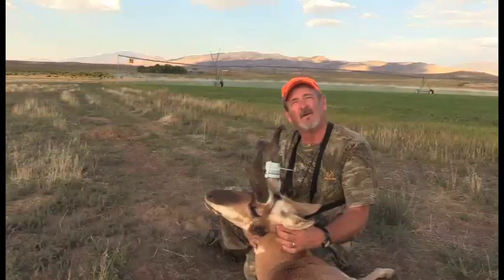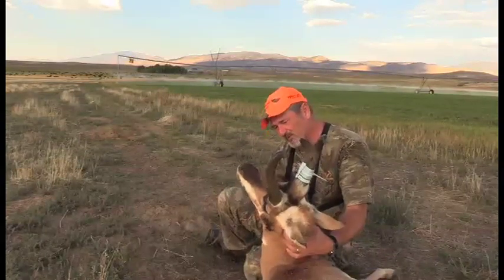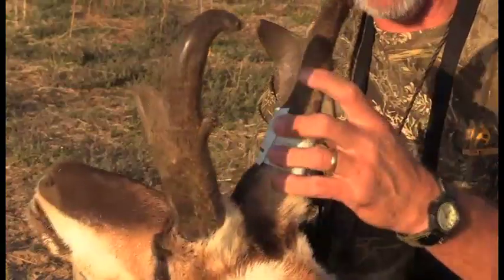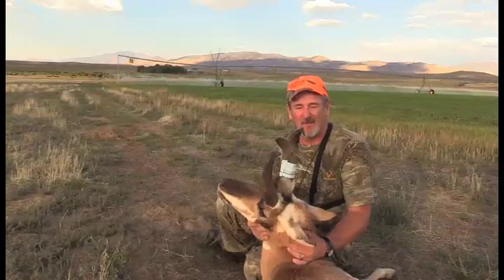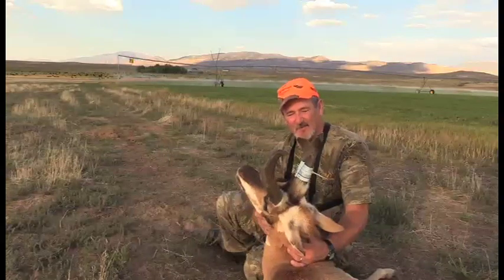We've hit 3 for 3, haven't we? Yep. I'll tell you, this is a beautiful old buck. He's got some gnarly fun stuff going on his horns. He's kind of bent and twisted, a little bit like me. He's a little bit gnarly, a little bent, but he is definitely running that bunch, and we were fortunate enough to get close enough to sneak a shot in on him as he walked across there.